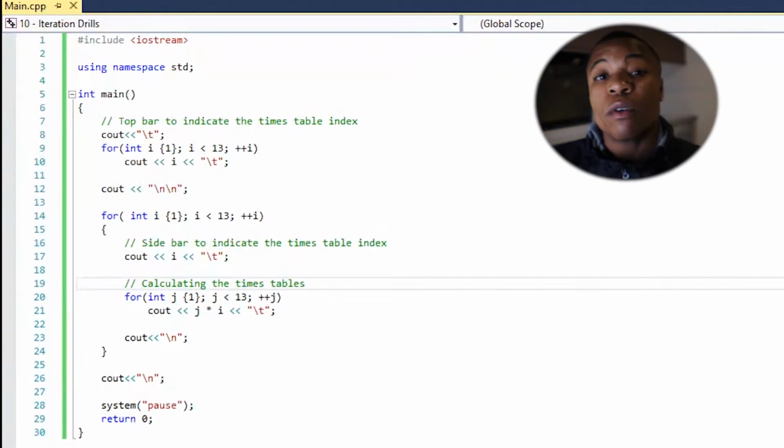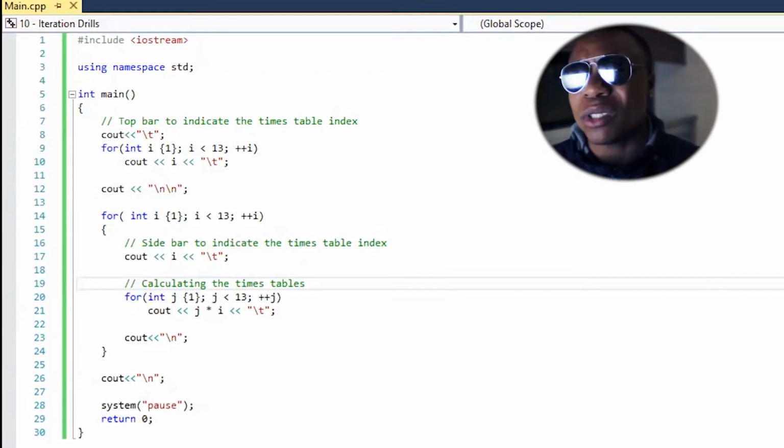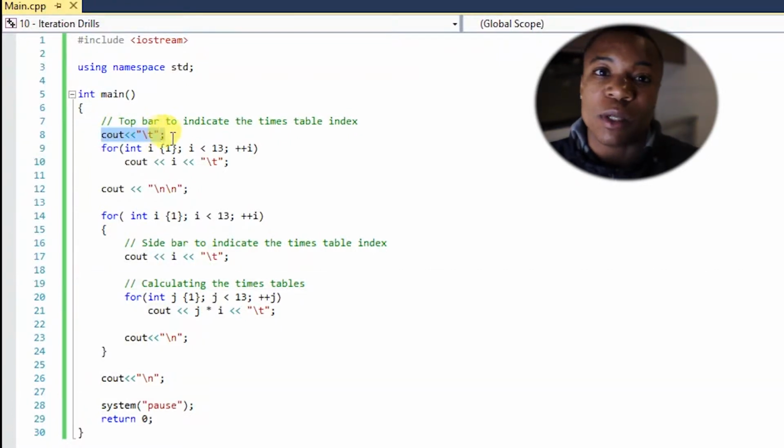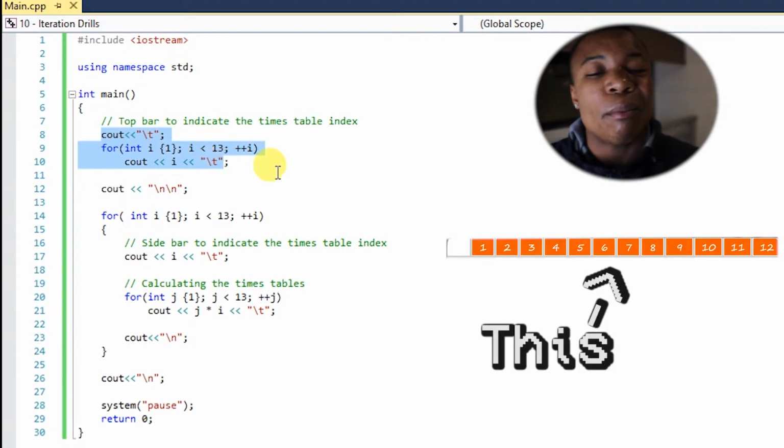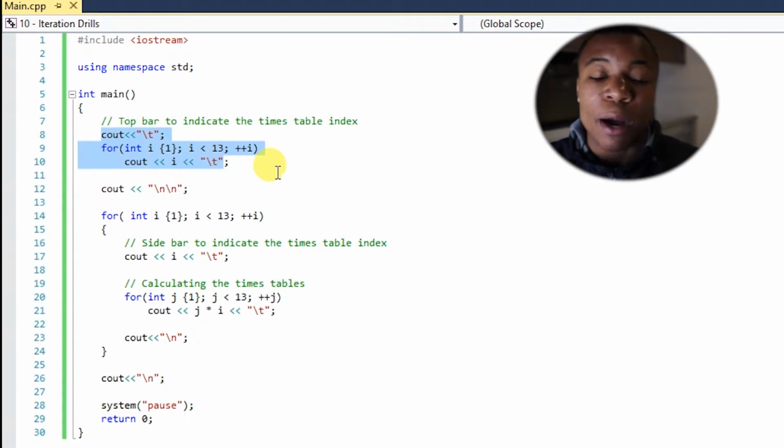Okay, cool. So if you're relatively new to coding and you take a quick glance at my code, you may be like, bro, what? My code looks so different. It's calm, don't worry. The dope thing about coding is that you can express your ideas in any way, shape or form. So anyways, first and foremost, I wanted to make that little top bar, the top bar that says the index of the times table. So I looped from 1 to 12 and outputted the corresponding number. I also placed a tab in between each of them so the spacing is predictable.